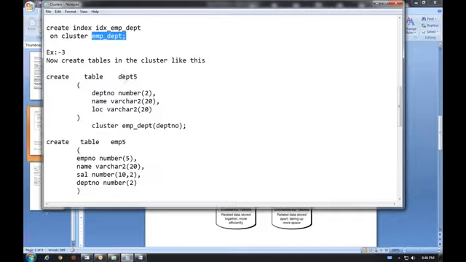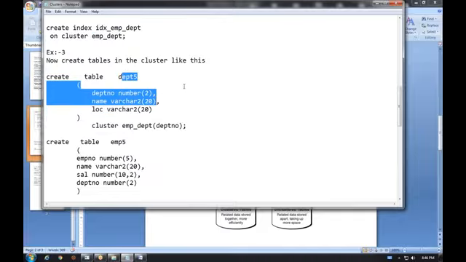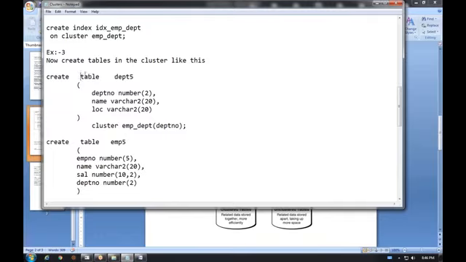Now, create the tables. We know how to create a table. So create table, table name. This is the parent table.